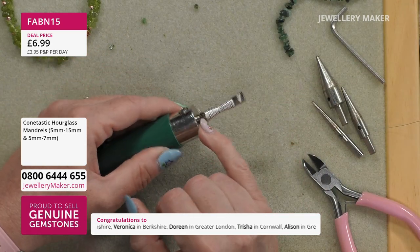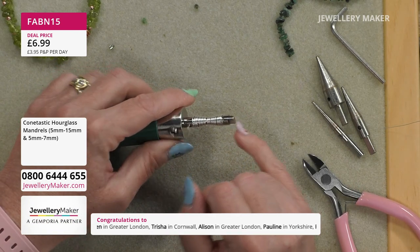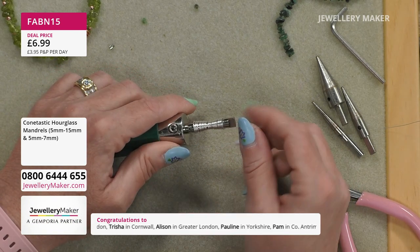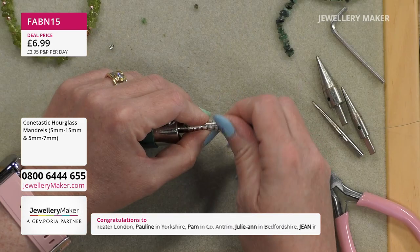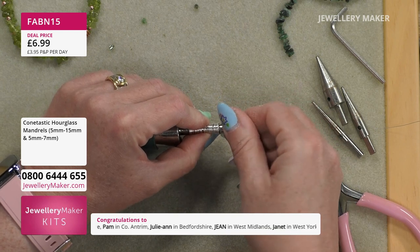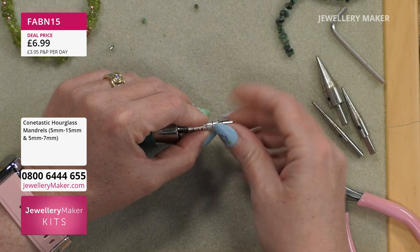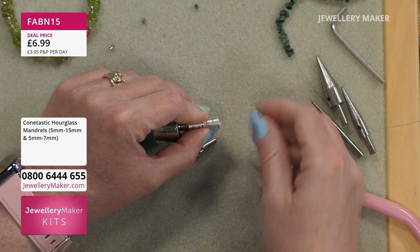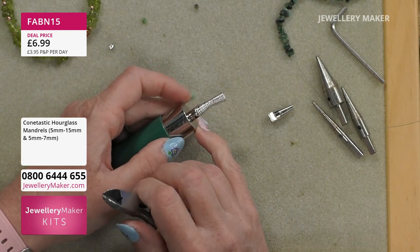And then before you take it off the bottom here, the top of the mandrel has got these little grooves cut into it, so you can hold on to it there. And then hold onto your wire as well and just untwist the top of the tool, which is where this is really handy because it comes apart. So you take off the top bit. Okay, now you need to release it from the hole at the bottom.